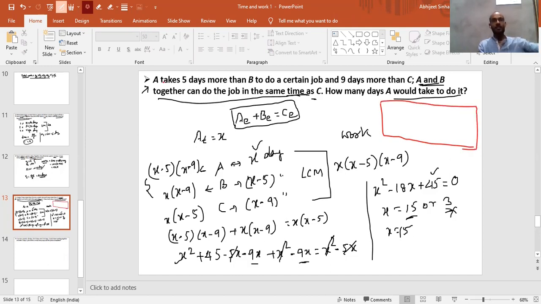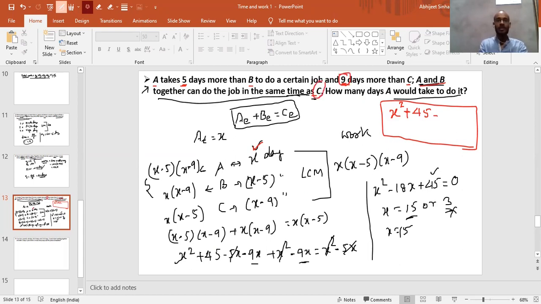As you know, with respect to A, it is given that it will take 5 days, with respect to B, and it will take 9 more days with respect to C, and we are getting A and B together in the same time as we are getting C. So what we will get here as the time of A is x times of square minus plus of 45 at first. This is the number of time that A is taking, less or more, right? So that is 45, and minus this is the time that it is taking more than C.